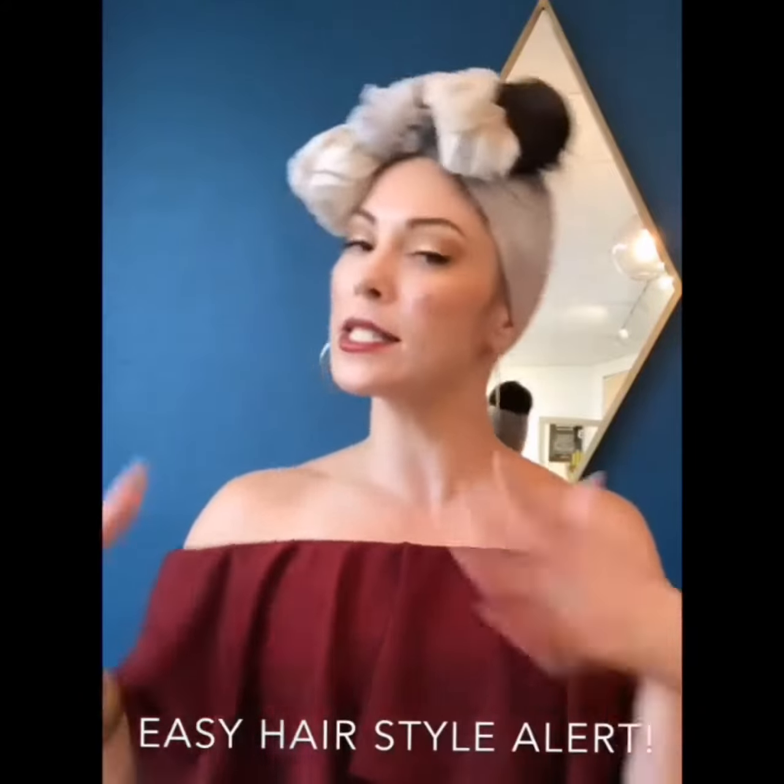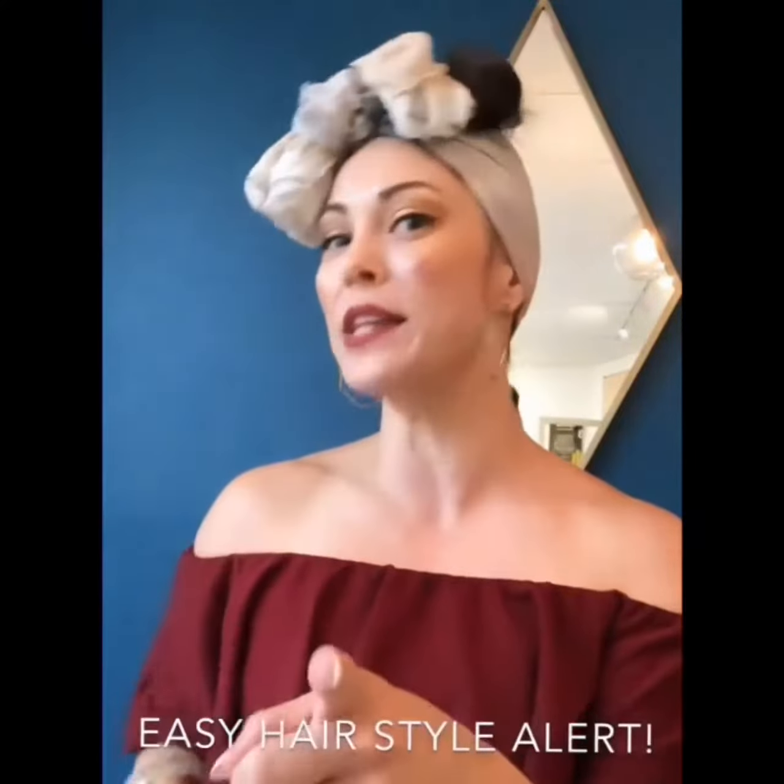If you're looking for a fun, stylish, and easy way to spiff up an outfit, I am a big fan of using scarves. There are so many things you can do with them — from using them in your hair, to wrapping them around your neck, draping around your shoulders to create a little shawl. And they're something that's small and easy to store.